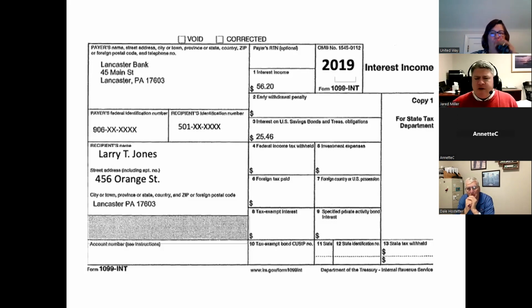Another scenario that often comes in is I may have a client say, I'm not quite sure why my bank didn't give me the 1099 INT. I know I had interest. I had 36 cents last year. I can show you the ending bank statement. I don't know why they didn't give me the 1099 INT. Again, it's only issued if it's $10 or more. We can certainly go ahead and report that $1 of interest, and that's even being generous in the rounding. But you can go ahead and put $1 of interest income on the return if you like. Probably should not have a significant impact on the taxpayer's return.